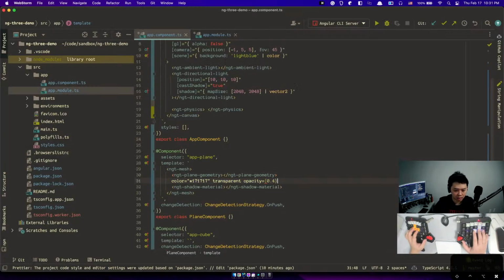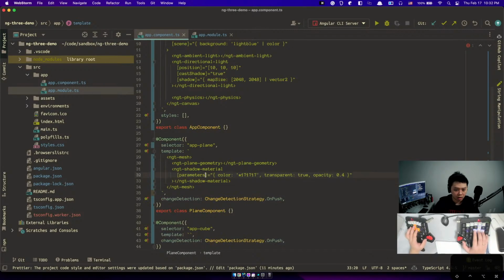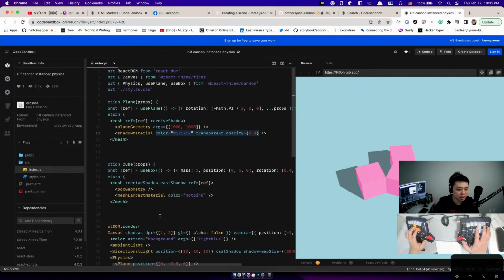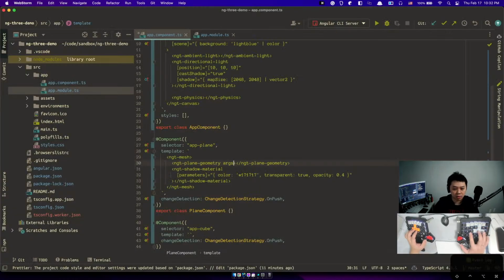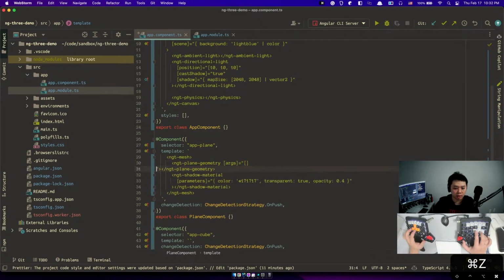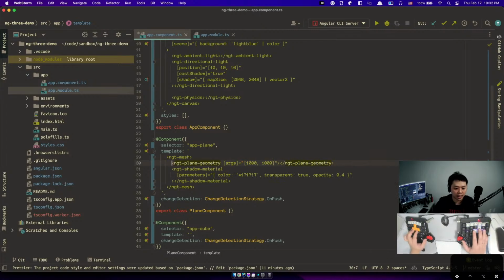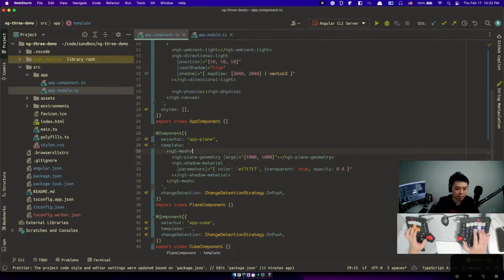All right. So we have parameters, color 171717, transparent, opacity 0.4, the geometry args of 1000 by 1000, and we have receive shadow. Set it true on the mesh.